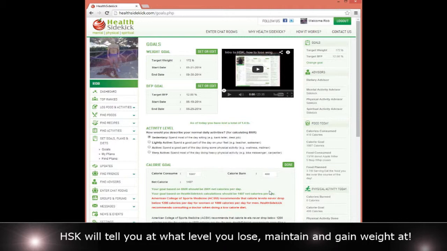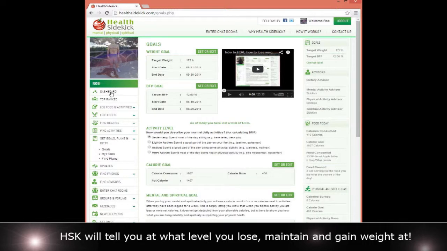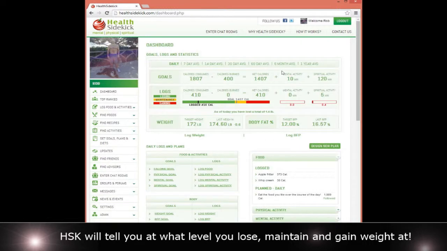And remember, that's just another data point to say how many carbs you can eat or how many macros you can eat. Whatever diet or program you're on, it's simply a data point that says, based on this diet you're on, this is how many calories you can eat of that diet or that exercise program you're doing. And the Health Sidekick equation will give you a pretty darn close and pretty accurate calculation.